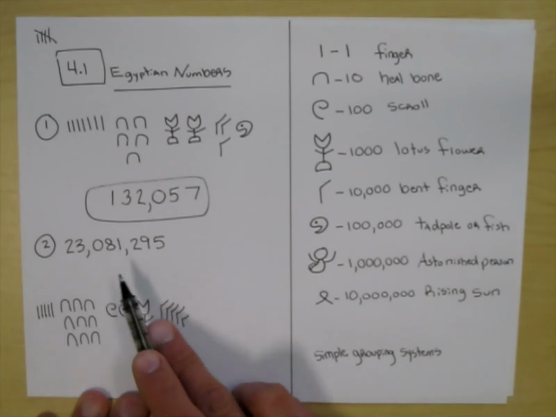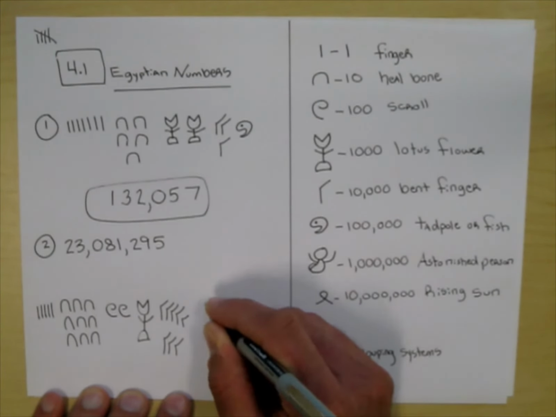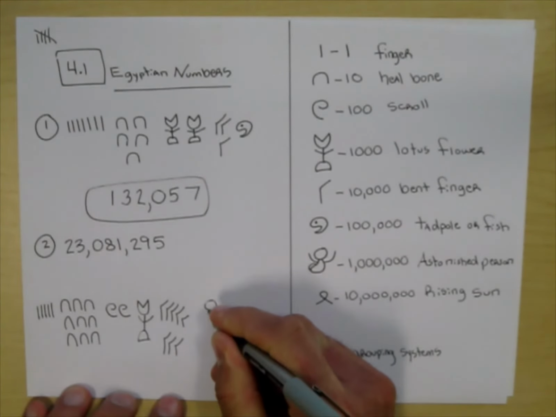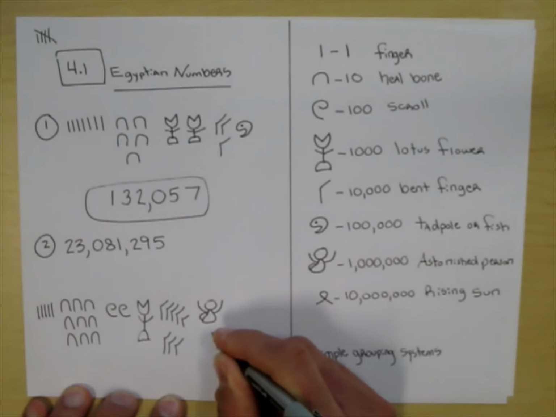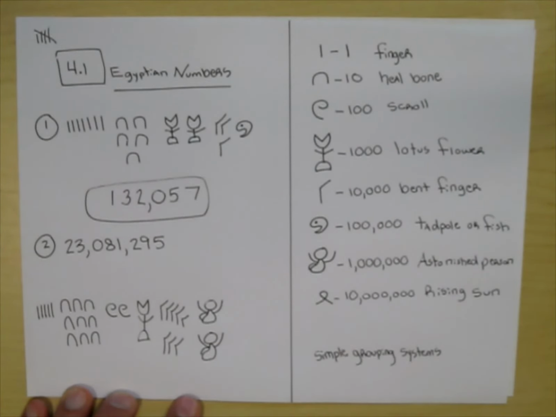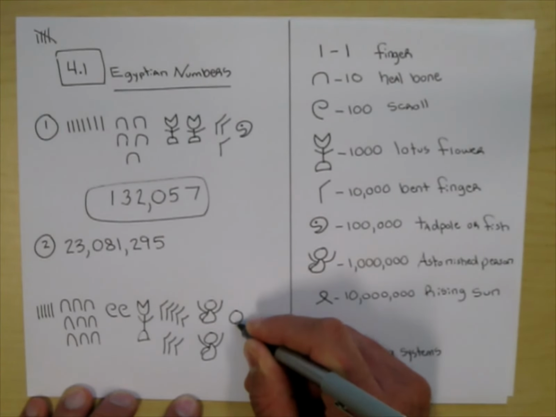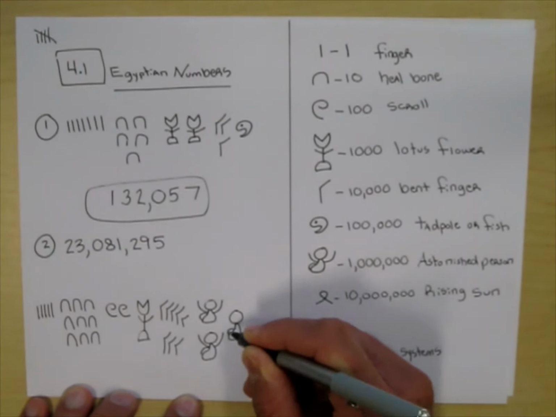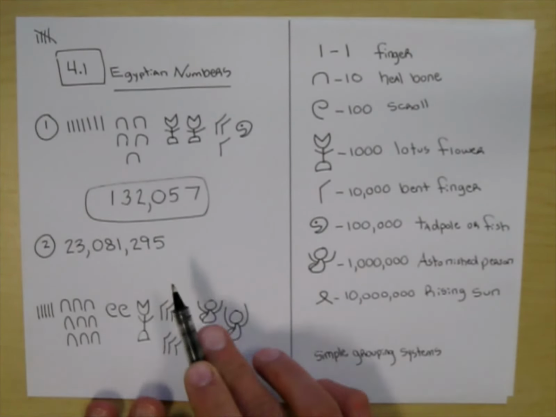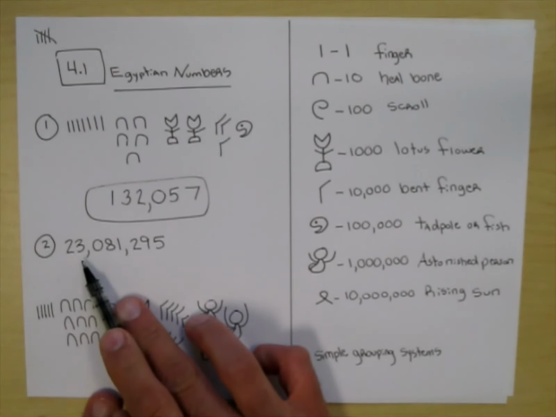3 in the millions place, so 3 astonished people. Let me get another pen here. They have their hands up. And I think that thing behind them, I think they're kneeling. That's what's happening. I do have to fit my number. I think I have room, so I'll put another astonished person right here. Whoa, their arms are longer. Okay, so 3 of those. Oops, 3 of those, sorry.